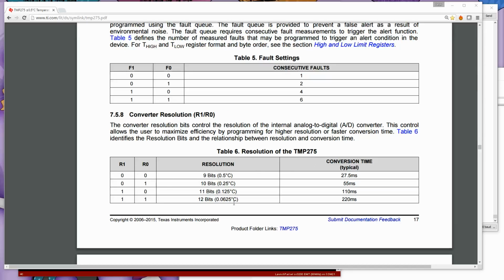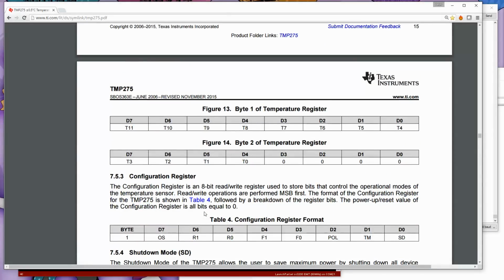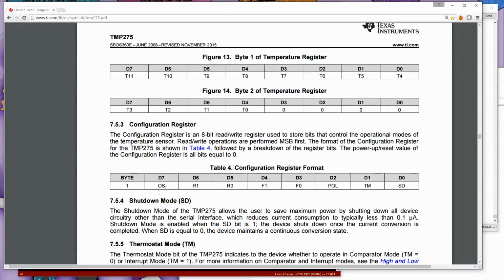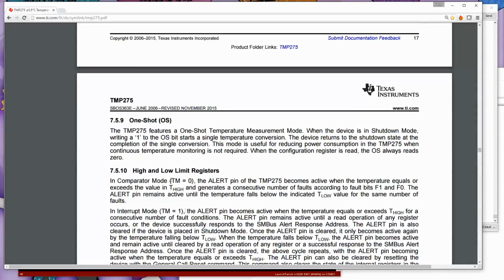We're using it in 12-bit mode, which means that the fastest you can actually do of any relevance is 220 milliseconds and a resolution of 0.0625 degrees C. If you go back to the command register up here a second, at the very top here, one shot OS. This allows you to actually tell it only to do a single conversion at a time, but you have to keep telling it to do that.